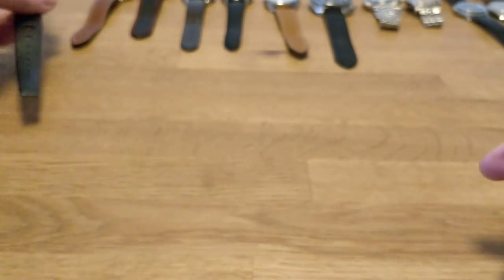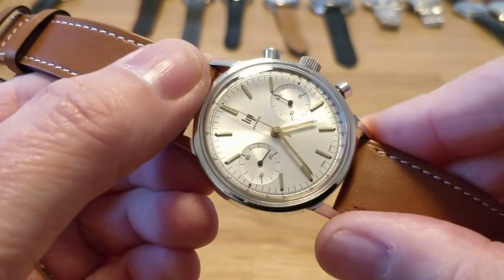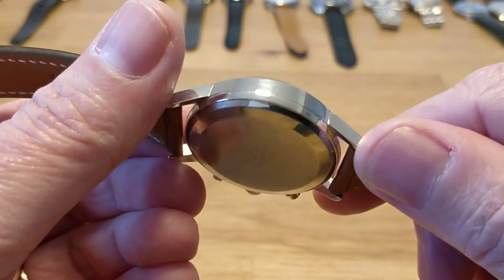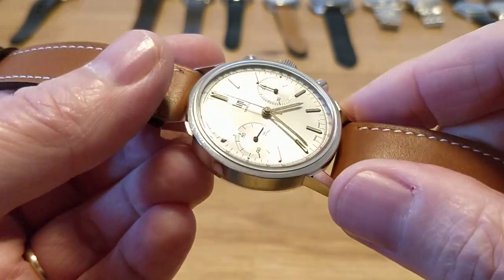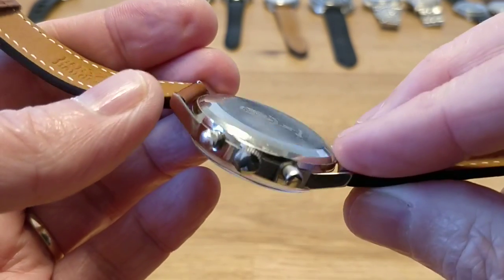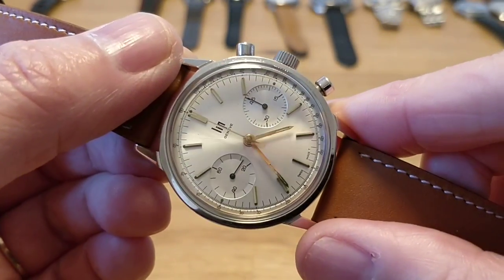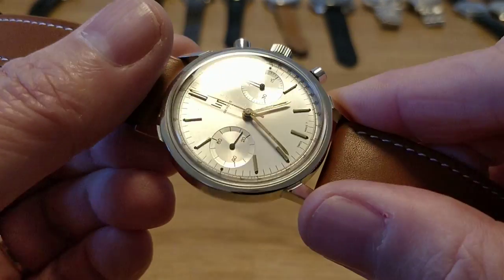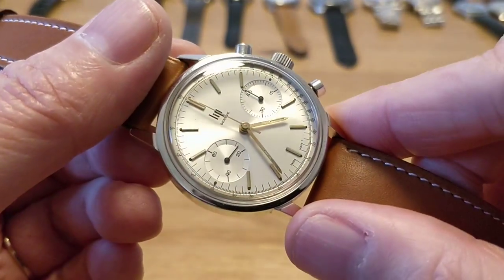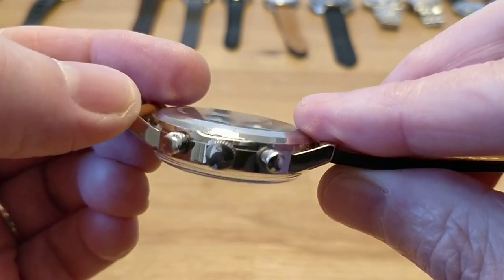The next one is a quite recent purchase. Like myself, you probably really love the old 60s and 70s Heuer chronographs, but they're at absolutely crazy prices. Whereas I'm sure a lot of companies shared dials and cases, and I think that would be the case here as well. This is a LIP — L.I.P. — Geneve. Absolutely gorgeous dial. It's got the two counters and the applied indices.